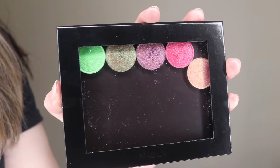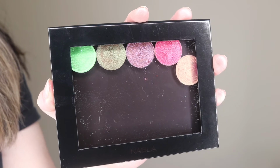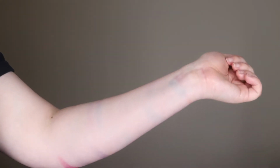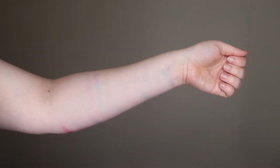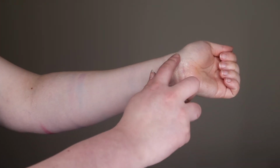This is my second palette. It only has 5 shades. I have wiped off the swatches, but there is still some glitter and stain in there. So the first shade from this palette is Wicked Rose.